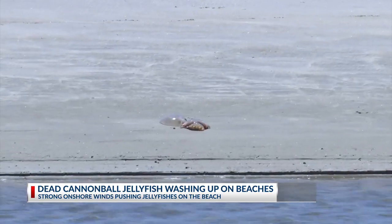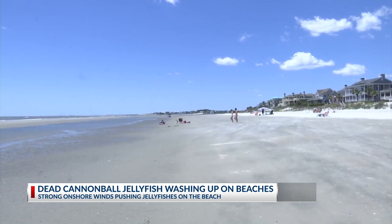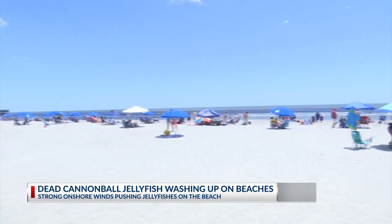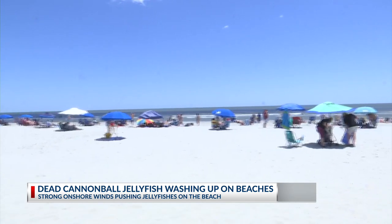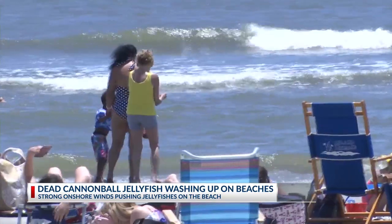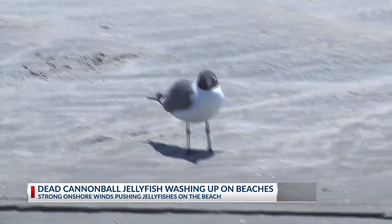While this type of jellyfish showing up on the Isle of Palms is mainly harmless, Weeks says other types packing stronger stings have been known to call the Carolina coast their home. If you're not able to identify the jelly in the water or on the beach, it's best to avoid them — dead jellyfish can still sting you after they've been beached. So the next time you're out taking a stroll, keep a watchful eye open and watch where you're walking.